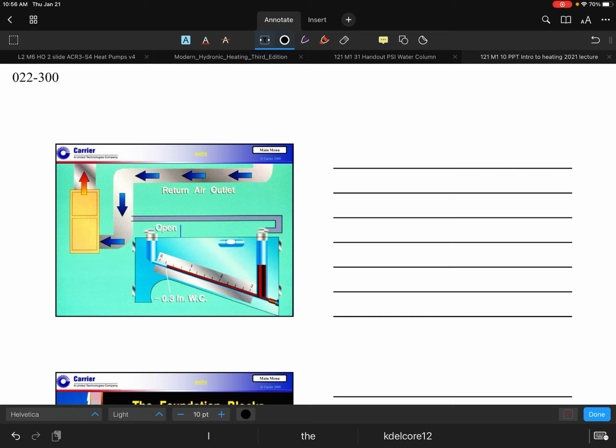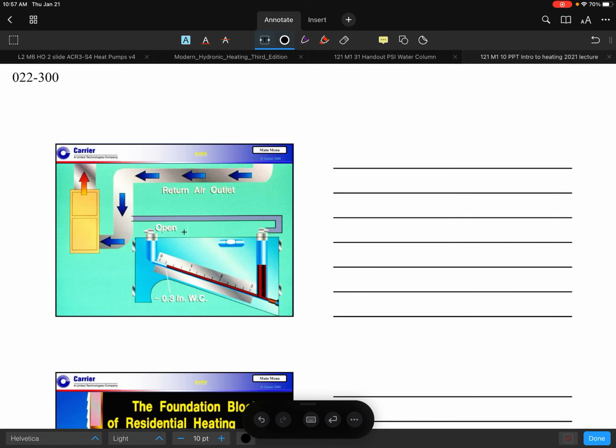Now when we select the instruments in the lab, we can show you exactly where that's at and what that's about. So the open side, in this case, would be the higher of the two pressures, so that would be the positive side. The negative side, because we expect that pressure to be negative, is actually going to be negative pressure in this return.